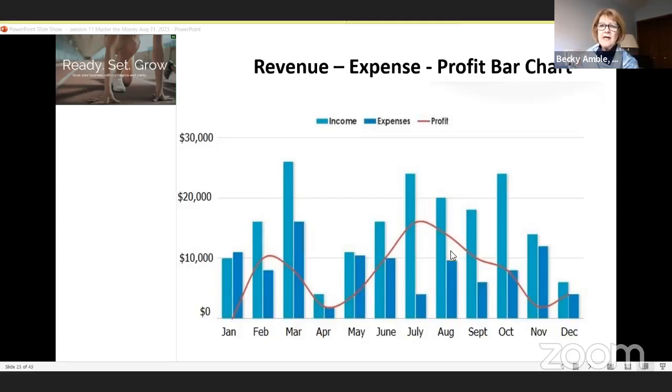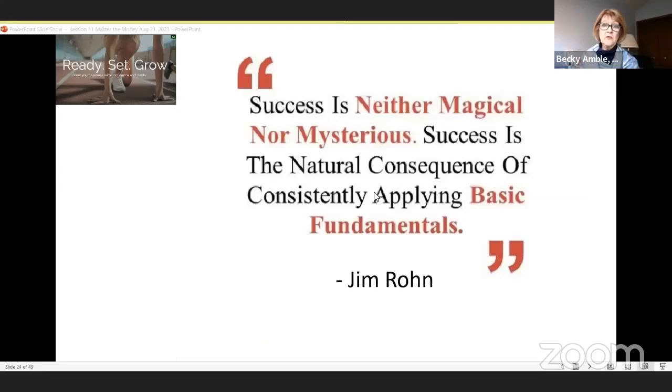Then as time went on, the revenue kind of came down. October, they had another great month, and expenses were down, but started to creep up towards the end of the year. And maybe this is a seasonal business for some reason. Their November and December were down, and actually their profits still positive, but much lower. And this kind of chart just puts it all together. If that makes sense to you, again, use whatever is a good tool for you.